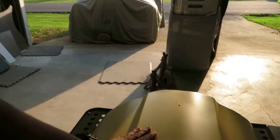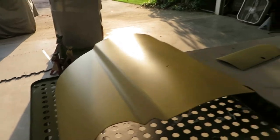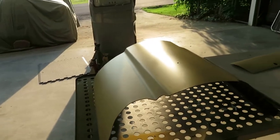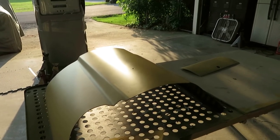And now we're going to go ahead and start sanding on the engine cover, and we're going to do the glove box as well, and get it down so we can get it ready for paint. So we're going to start out with sanding paper, and I'm not going to continue showing you guys the whole process of sanding.